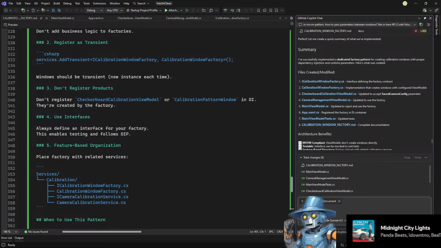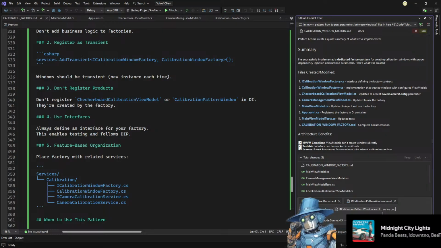We can also move interfaces to calibration window. Interface to calibration pattern window.